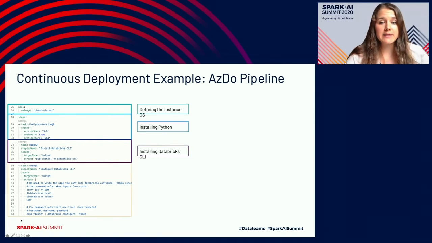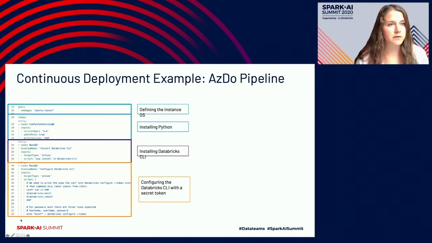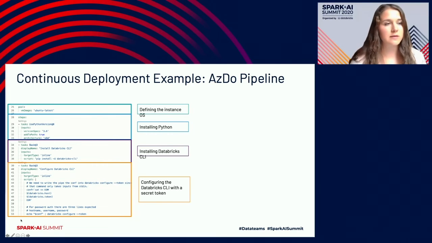And then this last chunk here is all about configuring the Databricks CLI. As you can see, this is where we reference one of those environment variables that was defined in the previous slide that Pete was talking about. In this case, we have the secret token hidden, but you have the ability to define environment variables and pass them, whether they're public or hidden variables. So this is all about the back end setup that's required to kick off some of this automation.